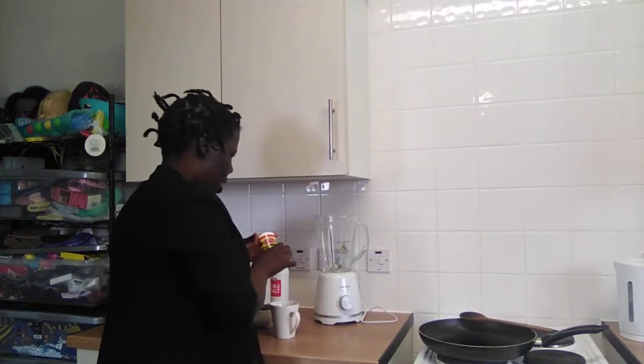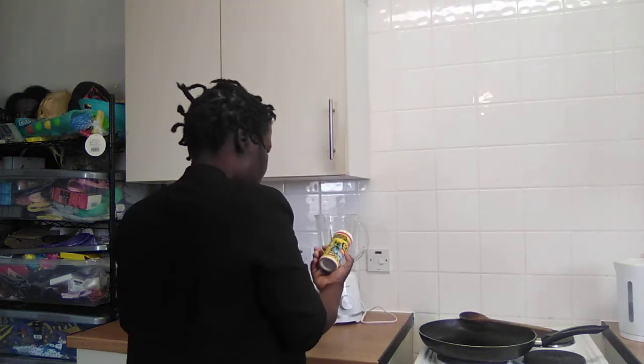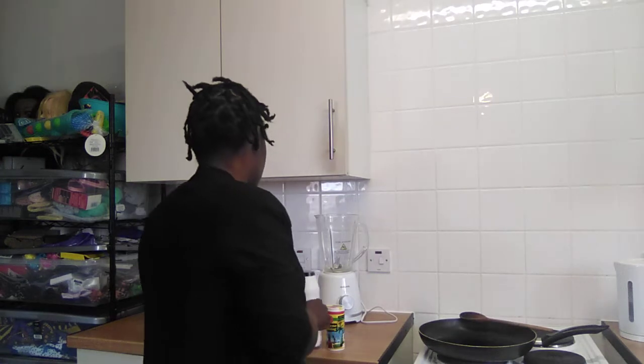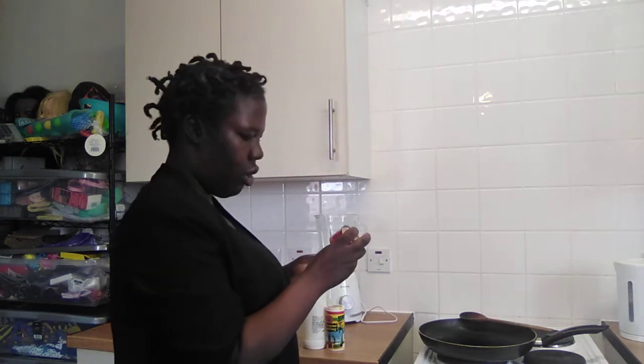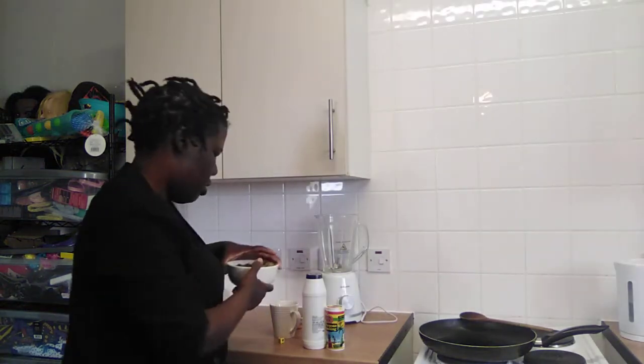And I've got myself a cup, less than half a cup of water. I've got all-purpose seasoning. Sea Life is a Jamaican brand, a Caribbean brand. And then I've got table salt, tomato paste, and Maggi cube. And lastly, chilies.